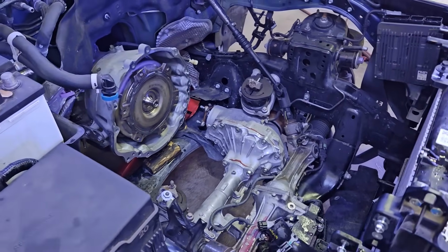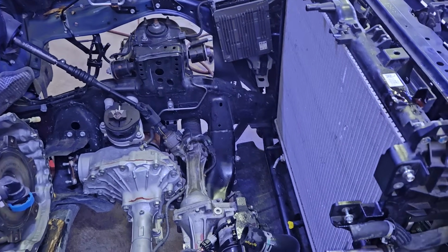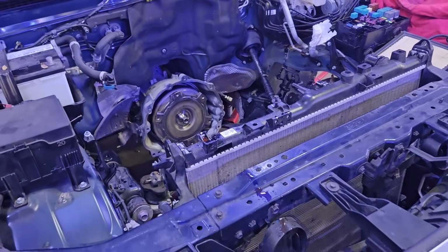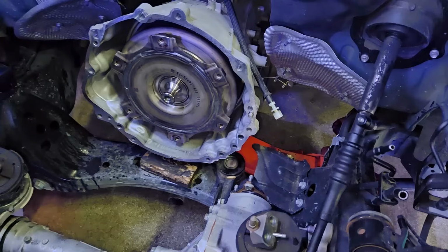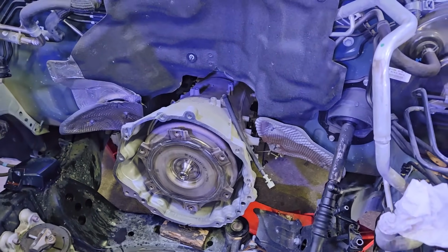This is a 4-wheel drive Tundra, so it's a little bit more crammed in there, but I didn't have to do anything with the front differential other than remove the front drive shaft, and it came out pretty simple. Like I said, if you have a lot of hands helping you do this, it's not so bad, but there need to be experienced eyes on every corner while doing this.